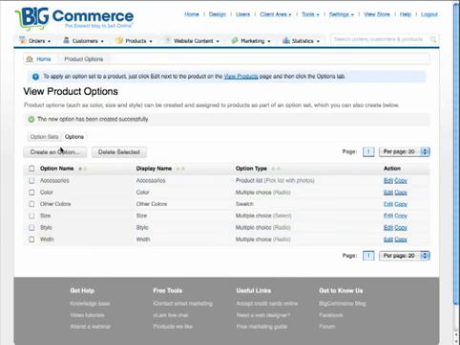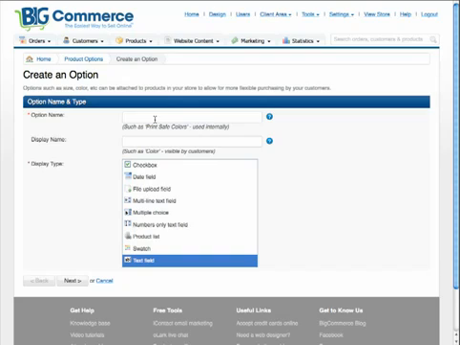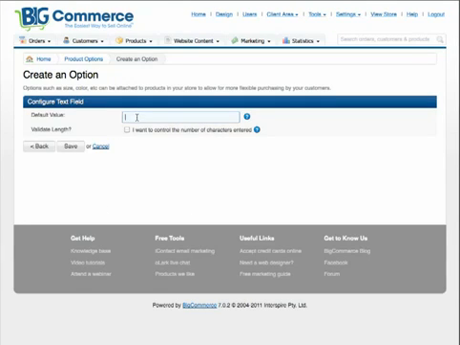And let's create a text field. And this is where you can ask for information from the customer. So I'm going to say brand of shoes you wear now. Again, this is just an off-the-cuff example of what you might ask someone that's purchasing shoes from you. Click Save.